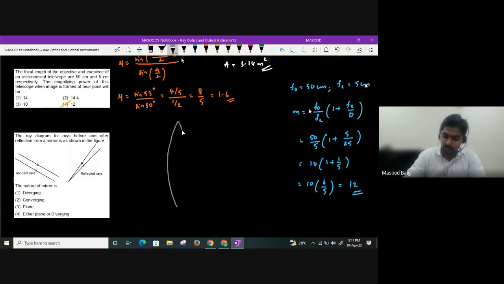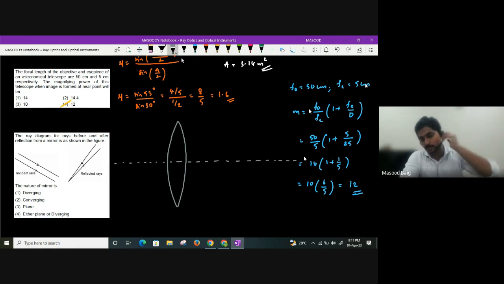So I am going to have the objective lens in this manner, guys. This is our objective lens, and I will take only the objective lens first. What is the use of a telescope? Why is a telescope used? In order to view a distant object, far away object. So when an object is far, can I say the incident rays coming from the object will be parallel lines or not? Object is far means object is at infinity. From infinity rays are coming, which means those rays are going to be parallel.